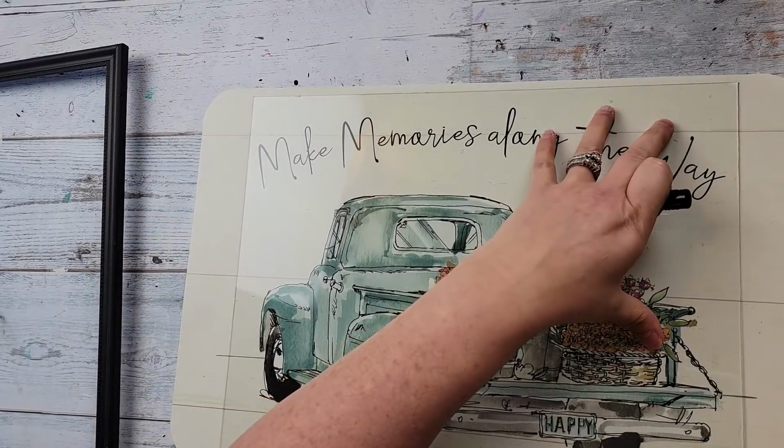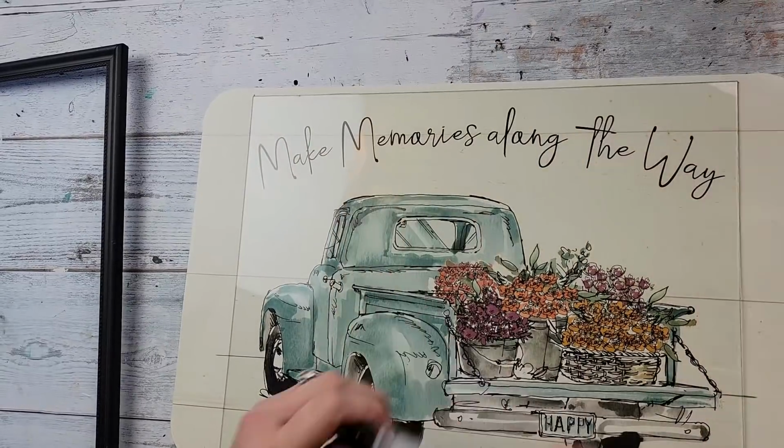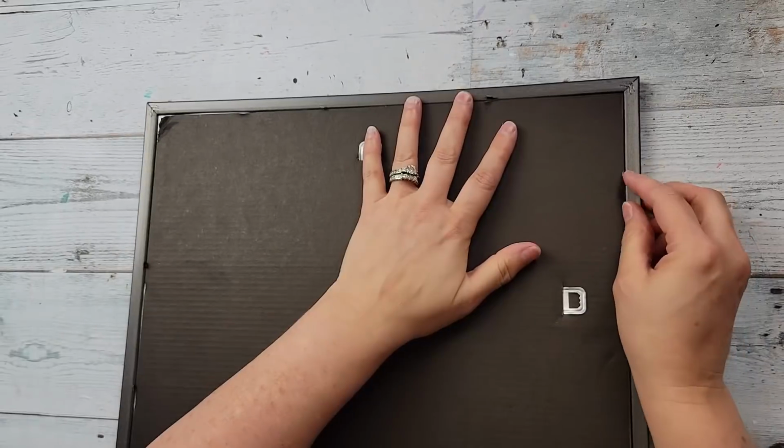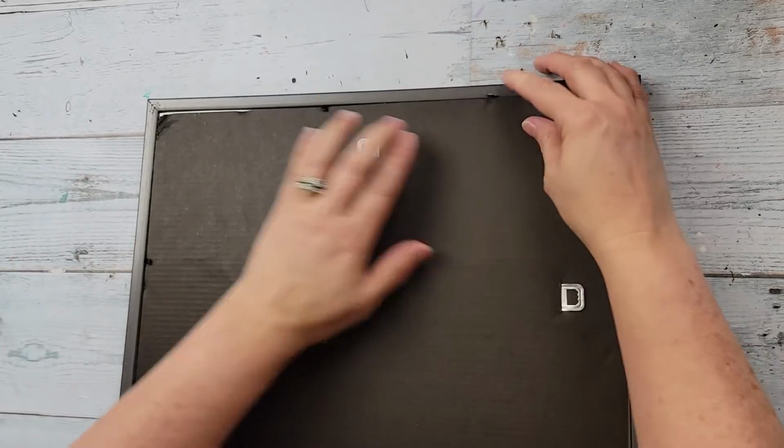Then I'm going to use a Sharpie to trace around the glass, and then I'm just going to cut it all out, and then I'm going to place it inside my frame with the glass as well. And then of course just put the backing on. This is a super simple, easy DIY for you today.